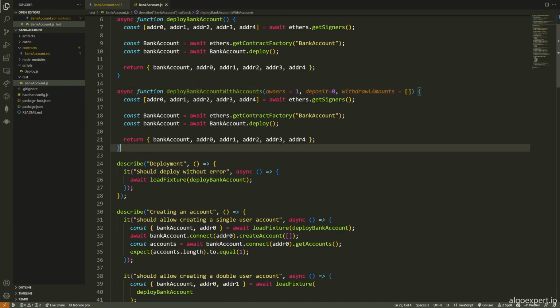So the idea behind this function is that later, in a bunch of test cases we're going to write, we're not going to want to have to keep repetitively creating new accounts, depositing money in the account, setting up withdrawals. So we're going to write a function that can do this for us, so we can already start with a setup contract and then perform operations on it, which will make our test cases simpler.